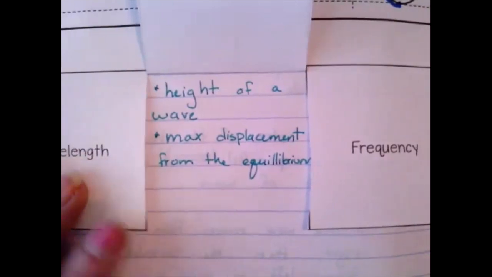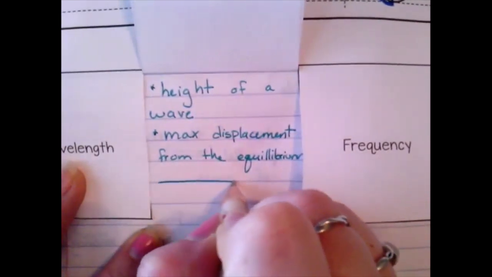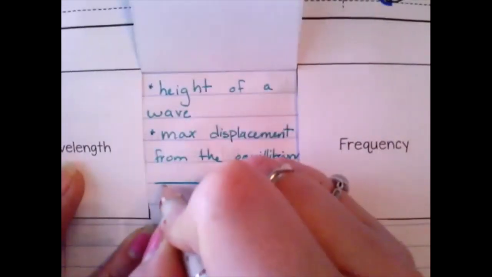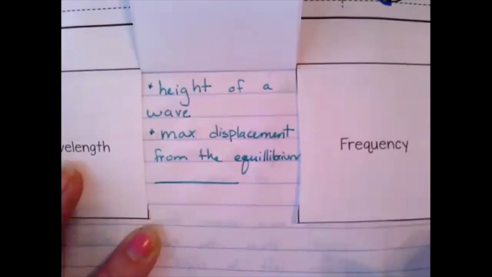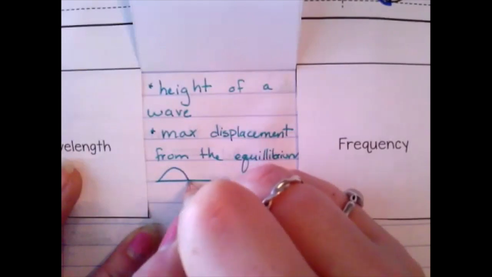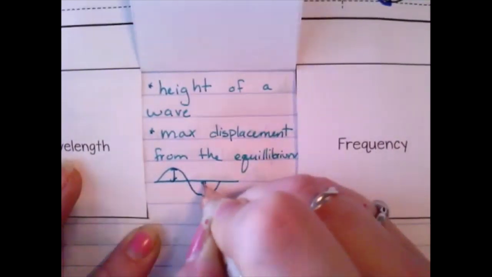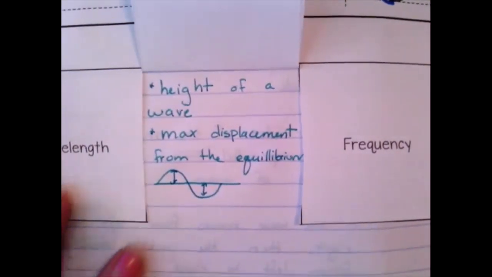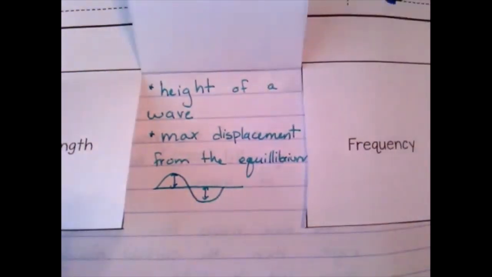So is this pretty much the same thing as what you have? Is the height of a wave? Yes, height of a wave. Okay, because I can't really see, because everybody's kind of blurry. But yeah, I just wanted to make sure. Yep. So if we're looking at a transverse wave, the height of the wave, that is the amplitude. So this one's going to be really easy. If you go up and look at your diagram, which one of those, A or C, is representing amplitude? Type it in the chat.